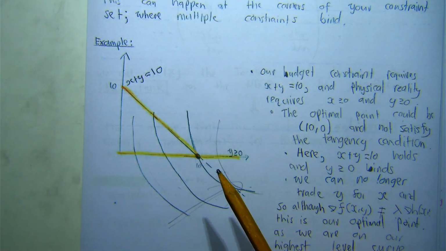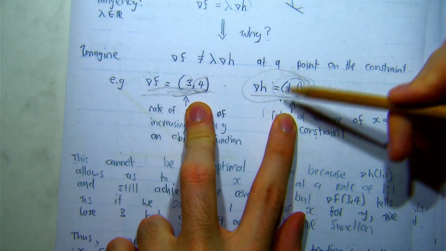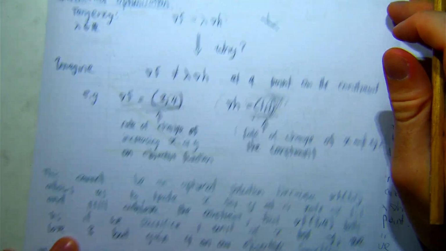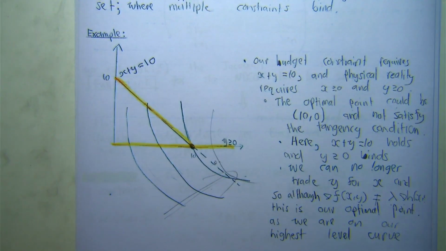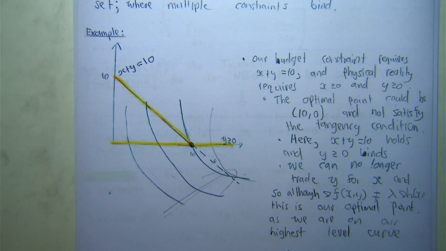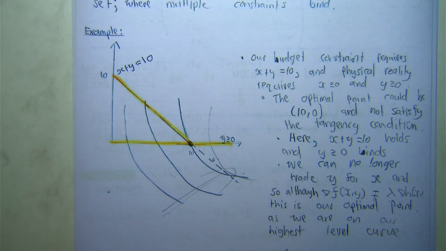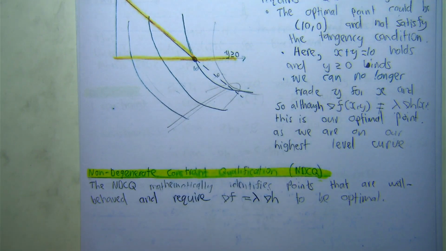So what's going on? Well, the quick answer is that it sits on the corner, and it's not so silly anymore for it to look like this if there's an extra constraint that says, oh, by the way, you can't increase y anymore. Well, in this case, you can't increase x anymore, which is what's going on here. Okay, so the quick answer is we need to check for boundaries as well, because they can sometimes be valid in the problem that we're given. Okay, I want to add one more thing, and it will then lead into the non-degenerate constraint qualification.